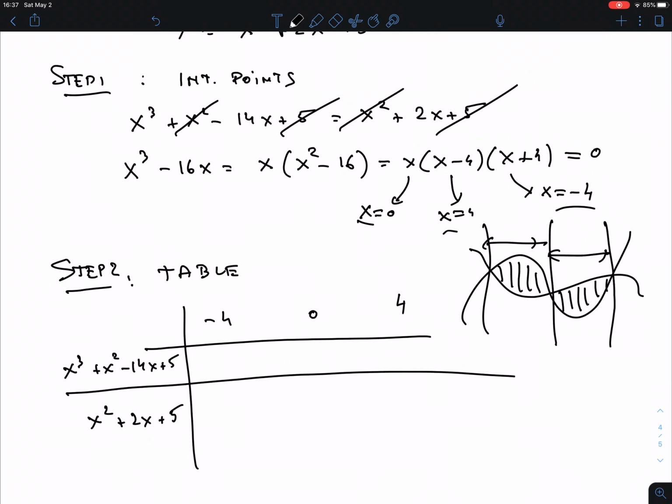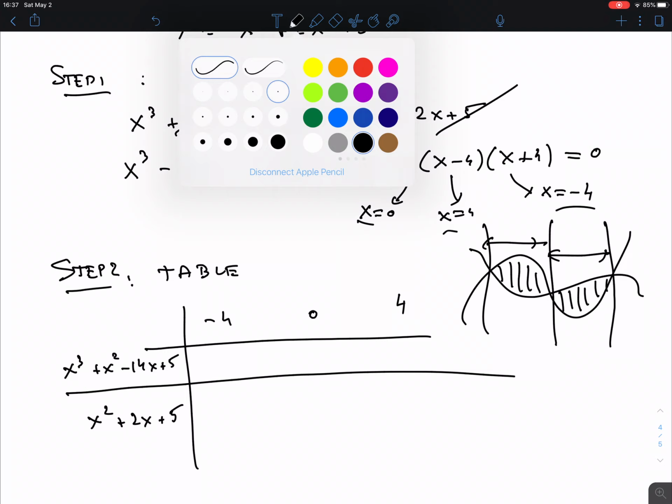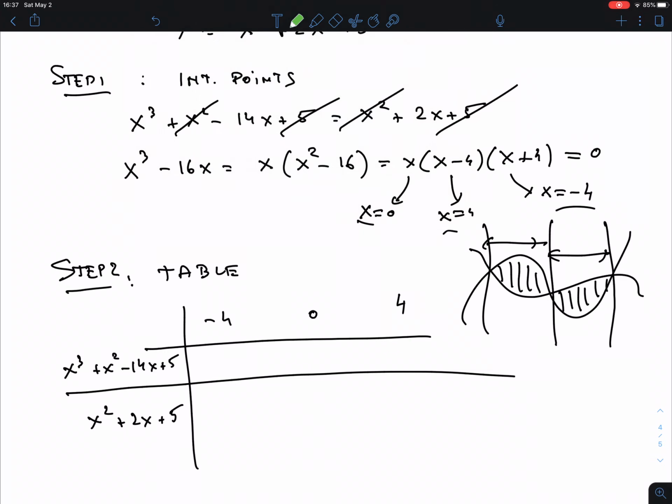And now we need to find not just one test point, but a test point in each interval, because what is going to be the case, that's for sure, is that whenever we are between two intersections, one curve is always going to be on top and the other on the bottom. They cannot switch roles, because switching roles implies that they have to cut, right? This is called the intermediate value theorem from Calc 1. So one is always on top, one is on the bottom.